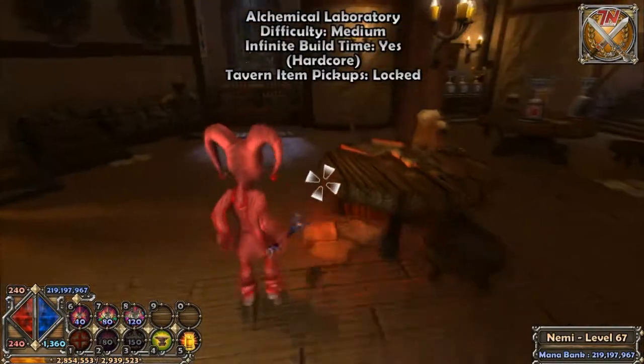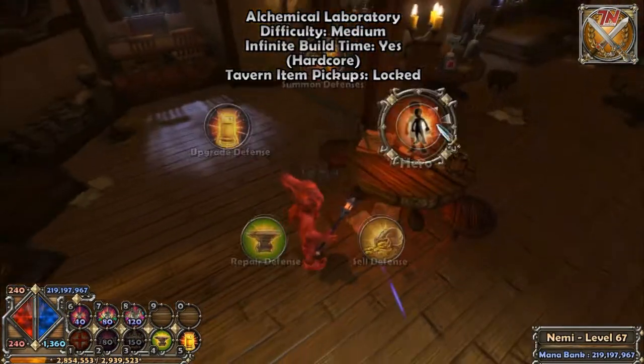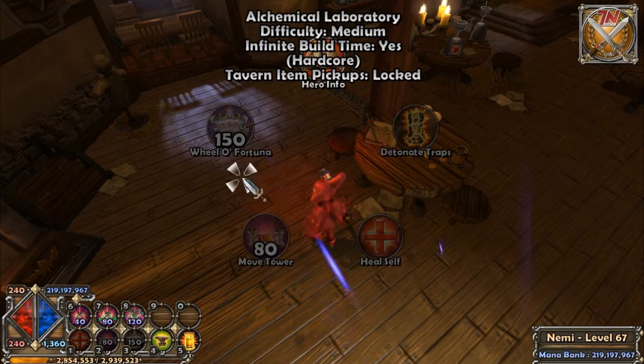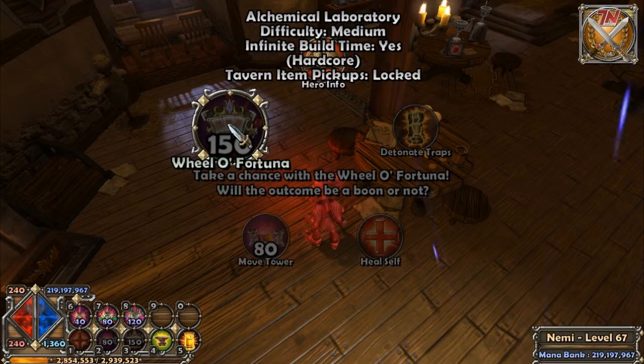His or her activation abilities are these: move tower, which basically takes a tower and places it in another area. It's really nice if you have to fix small things that you, for example, have placed wrong. The other thing is Wheel of Fortuna.